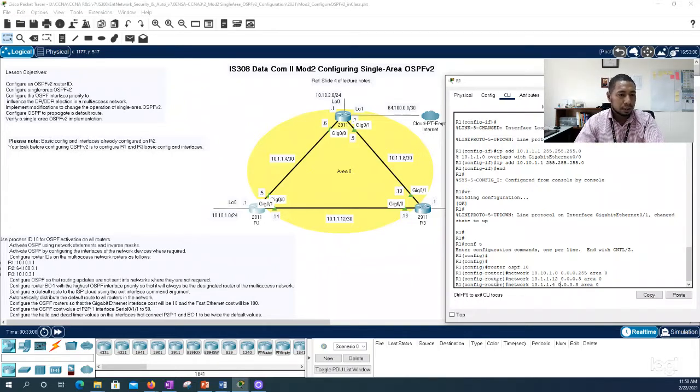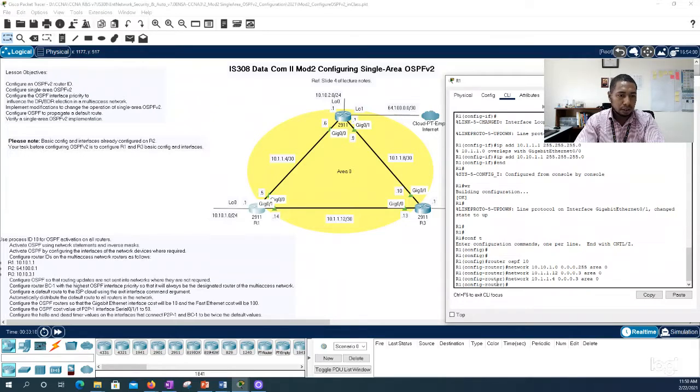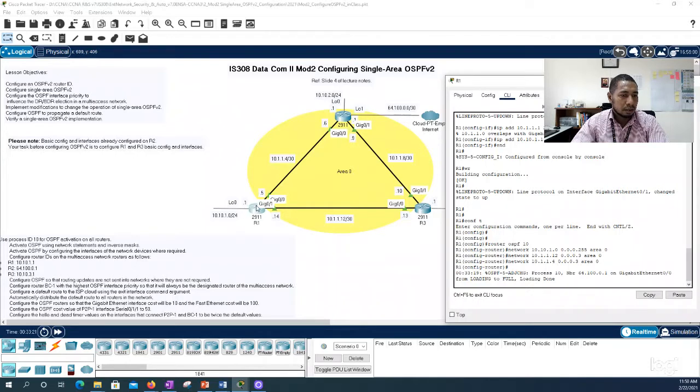I will add 10.1.1.4, flip that, and notice something's going to happen here when I enter 10.1.1.4. It will start establishing neighbor adjacencies as soon as you start configuring OSPF. Notice what happened here.